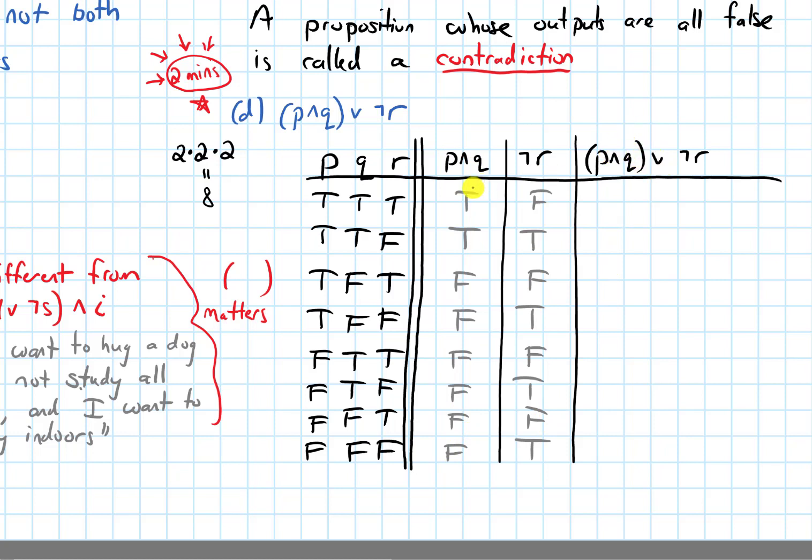So this is going to be true if at least one of these two things is true. With true and then a false, at least one of them is definitely true, so that makes it true. And the next row, both of them are true, so that makes the OR statement definitely true. If I keep going like that, let me just fill out all the trues first. The fourth row is true, the fifth row is true, and the last row is true. But in all the other rows, both of those statements were false, and that would make the OR statement false. So this is false, false, false. And that is my truth table right there.